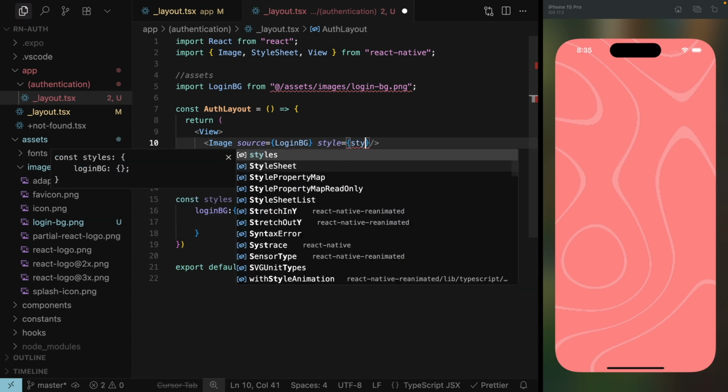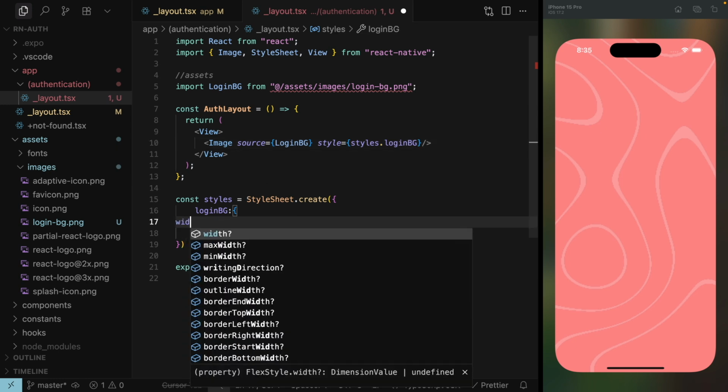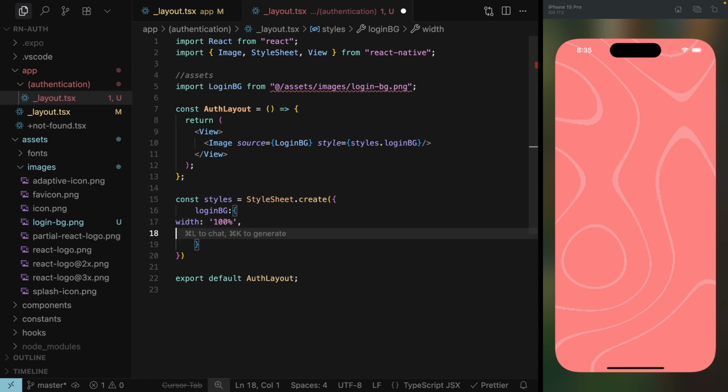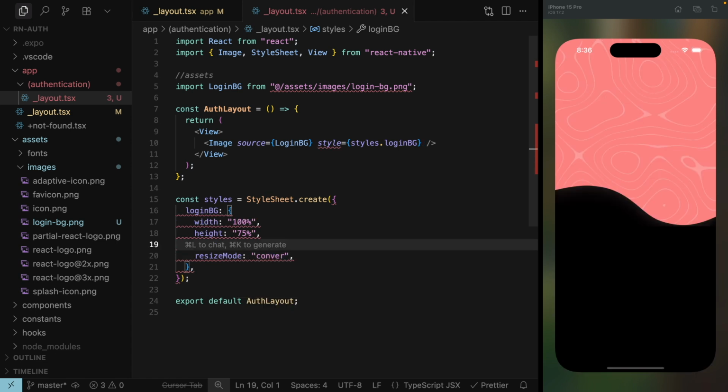So styles.loginBg, and inside loginBg I will give width as 100%, and then I will give height as 100%. I will keep it 75%, and then I will give the resize mode. So resizeMode would be cover. Save it. It should be cover.